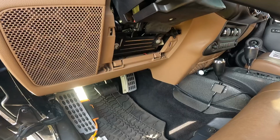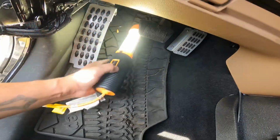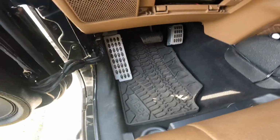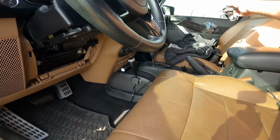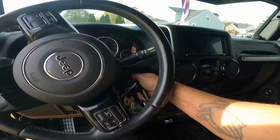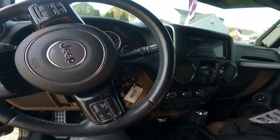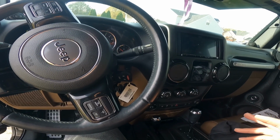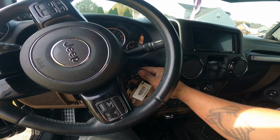All right, got everything installed again, except my cover, because like I said, I'm still working on some stuff. Got everything replaced. All right, let's start her up. Excuse the mess, but I'm working on some things. Let's start it up for 2 seconds, shut it off for 10 seconds. I saw this online somewhere. I don't know how true it is, but here's to try it anyway. So 2 seconds start up, 10 seconds off.